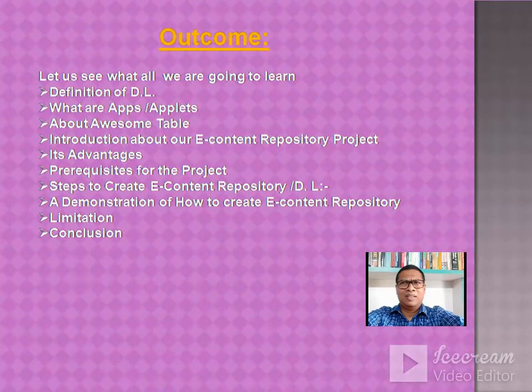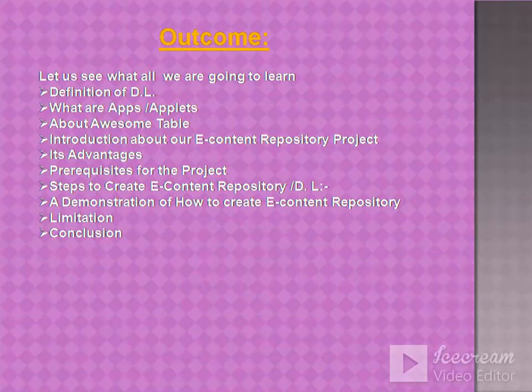Definition of digital library, then what are the different apps and applets, then about Awesome Table, an introduction to our e-content repository project, its advantage, then what are the prerequisites for this project, then steps to create the e-content repository, then the actual demonstration of how to create the e-content repository, then what are the limitations of this project, and lastly the conclusion.